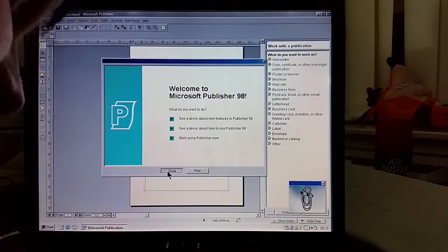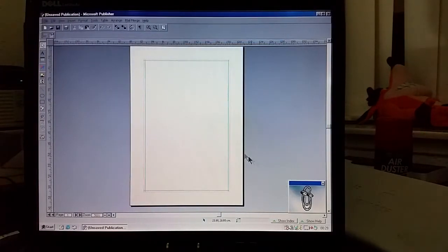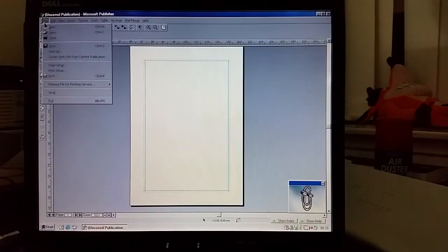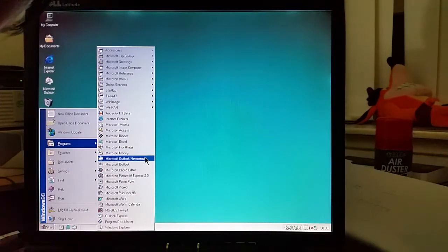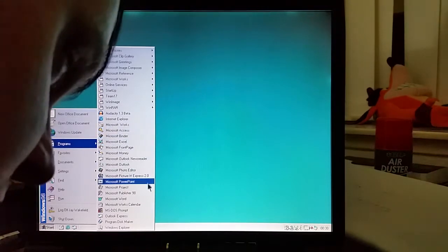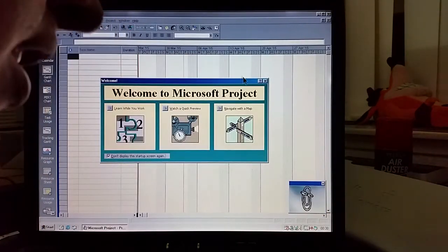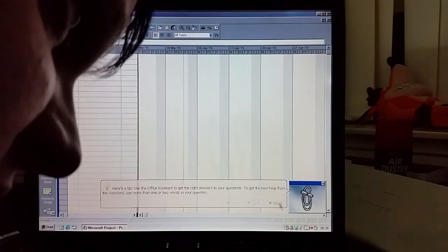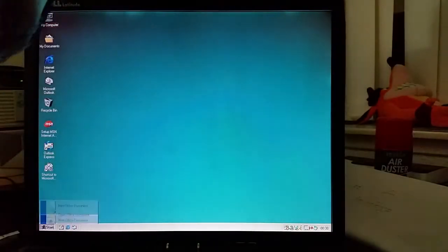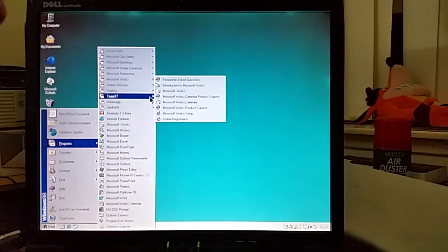Then we have Microsoft Publisher 98. It's very famous for seeming to take the longest amount of time in the world to do a full install from a CD-ROM. So, yeah, that's what Publisher 98 looks like. And then there's Outlook 98, FrontPage 98, Microsoft Project 98. You can do all sorts of projecty things on it. So yeah, anyway, that's not necessarily what you came to see, you know, Microsoft greetings and all that.